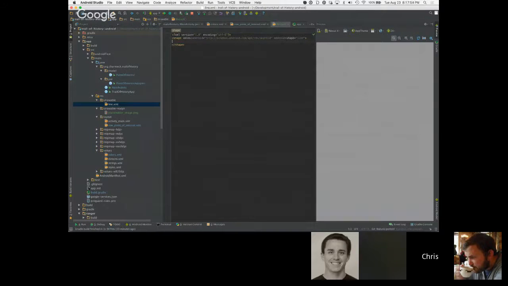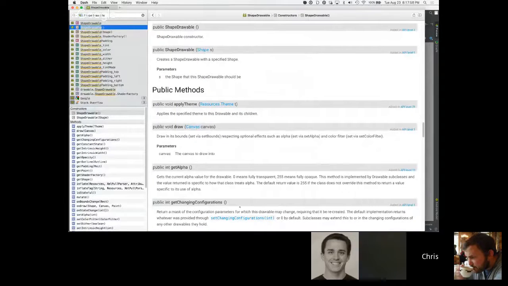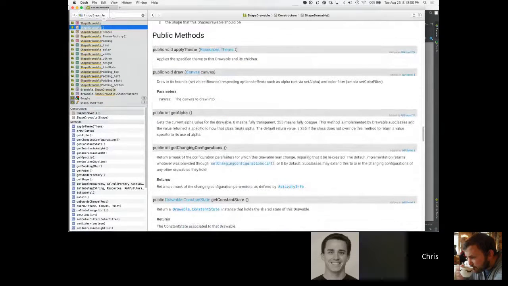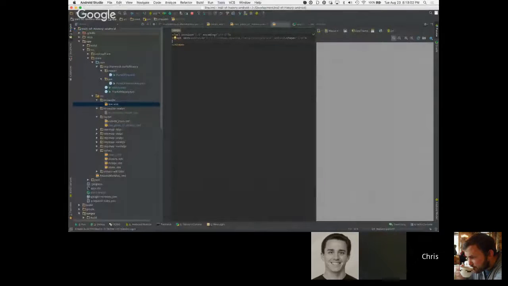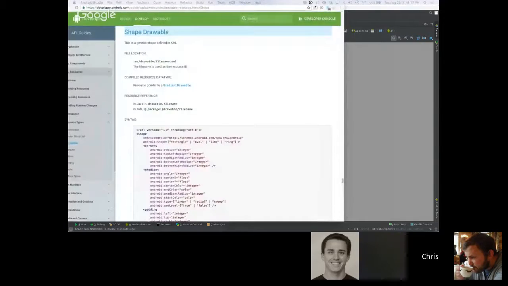I was looking for the documentation on lines, but it's not coming up here. It's actually a web page on it. Let's see, Java resources, shape. It's in the Java resources document.